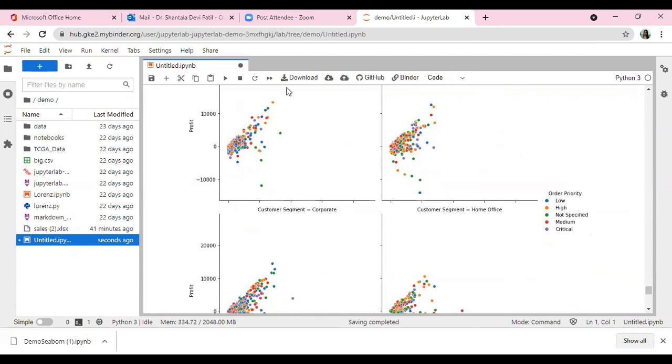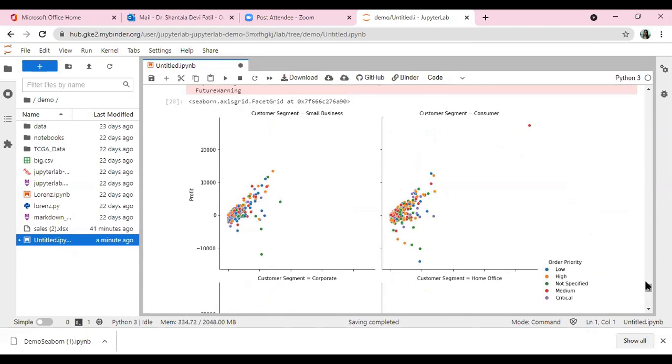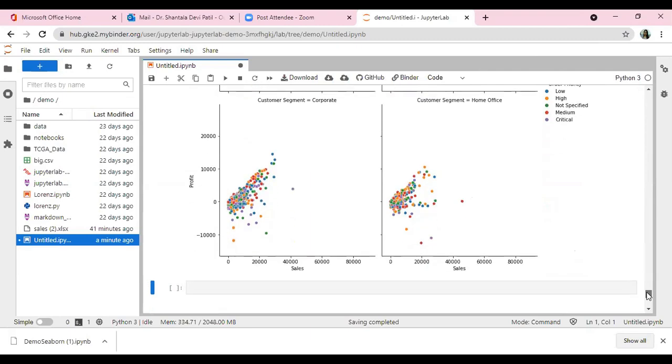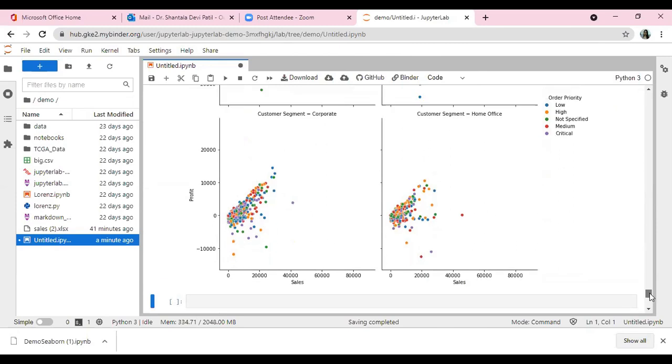Now you can see that the customer segment, small business, lot of blues, that is low priority, lot of oranges, that is high priority, is more over here, and over here you can see it is a blend of all of them, and then even in case of home office it is a blend of all of the priorities.